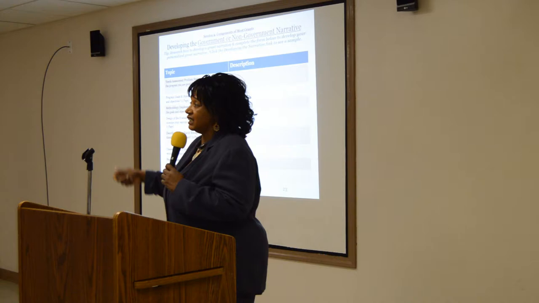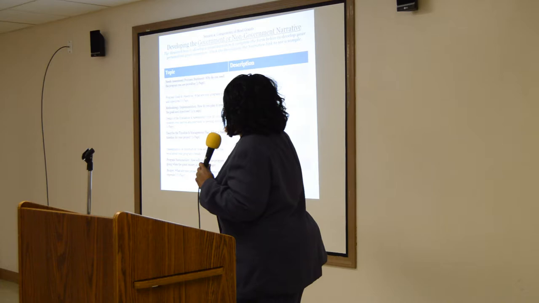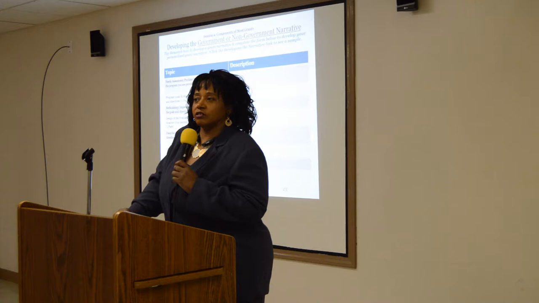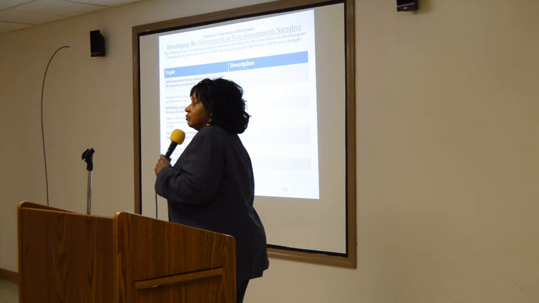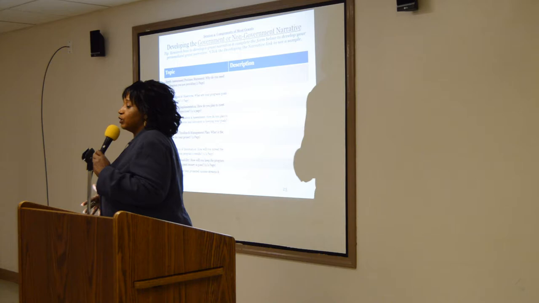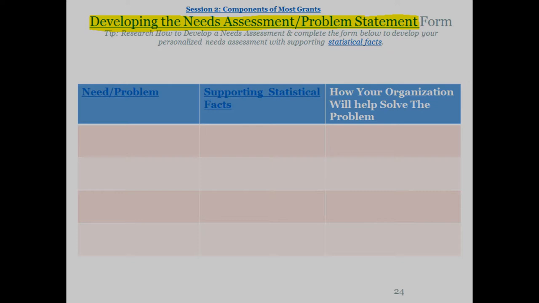So the program goals and objectives, those are going to be one page. Your methodology and implementation, that's going to be about a half page. So this tells you about how long each item should be. By the time you end up, you would end up with about 10 to 12, maybe 15 pages at the most. And that's all you should have, because that's what most grants don't want, a lot of verbose talking. They want to know exactly what you're going to do, and they want to feel like you're going to be able to do it. So we are not reinventing any wheels. This is what makes grant writing possible in half the time. Okay, so now I'm gonna break down that needs assessment.